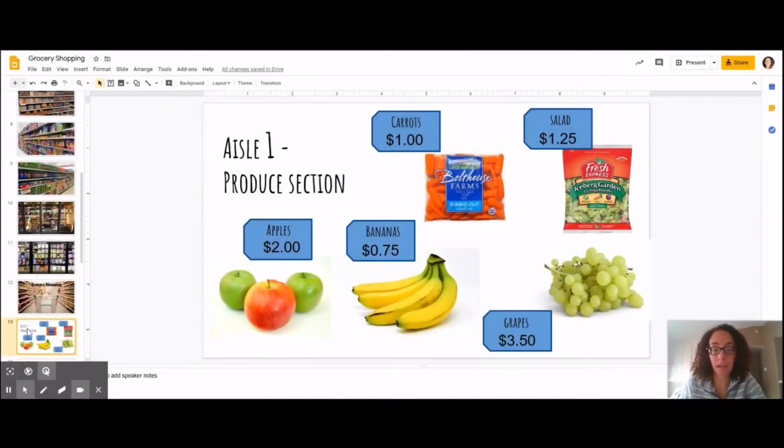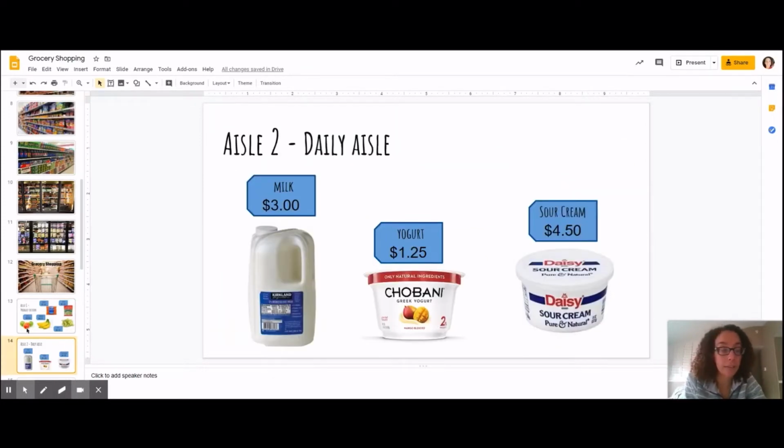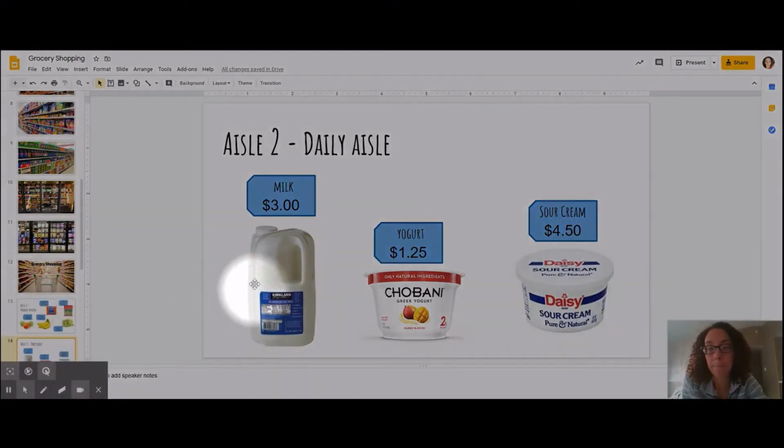So here we have the produce aisle with the vegetables and fruit. Here's our dairy aisle. On our dairy aisle, we have milk, some yogurt, and some sour cream.